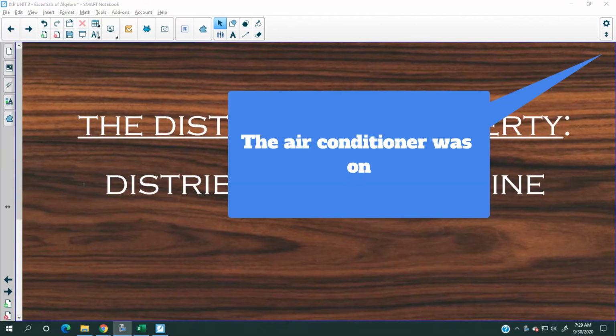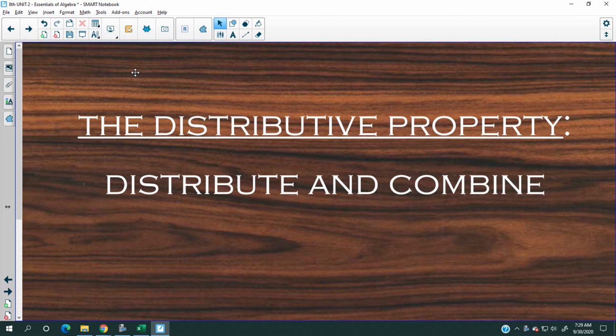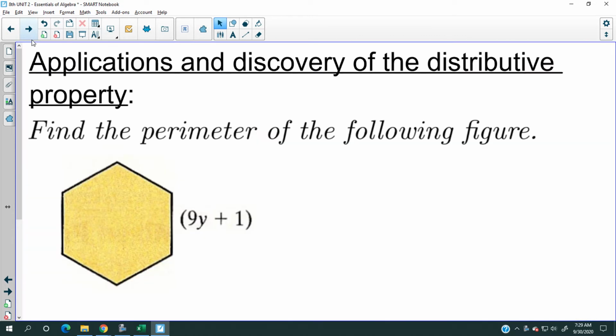So we're going to talk about the distributive property, which should not be strange to you at all, because you must have spent some time last year doing this. The question really is, how deep did you go with the questions? That's what we're about to explore. The way I want to do this is to take you from a sixth grade perspective all the way to a high school perspective within the next 3 school days. We're going to start off with the super basic notion of what this distributive property is. So let's take a look.